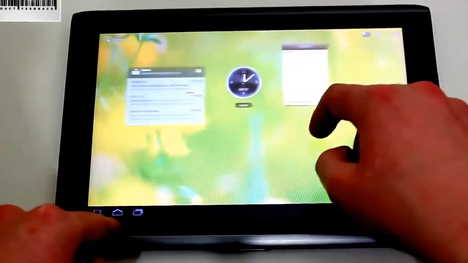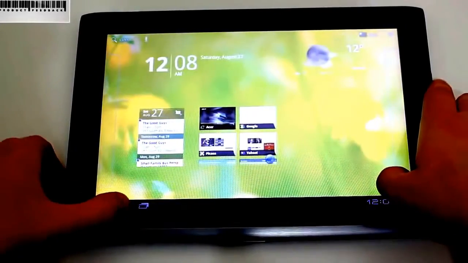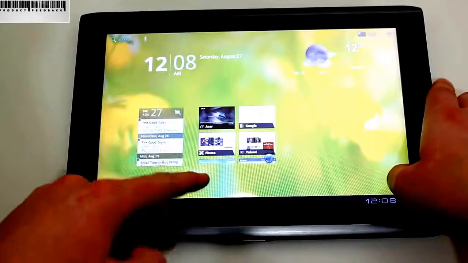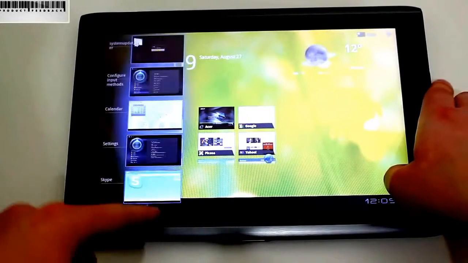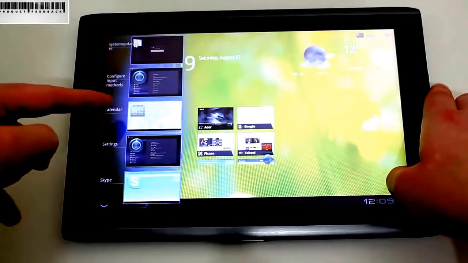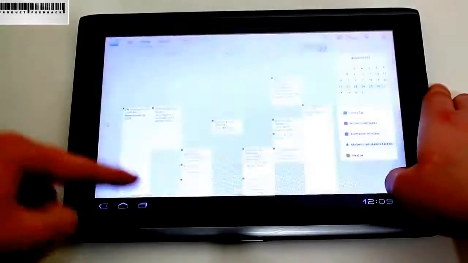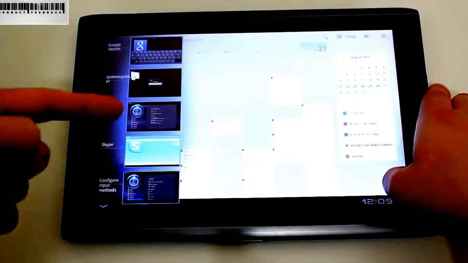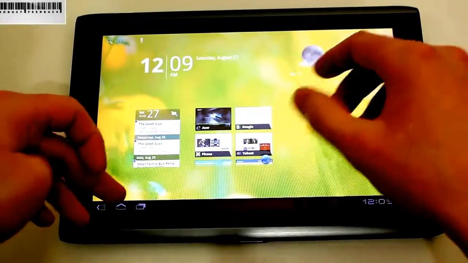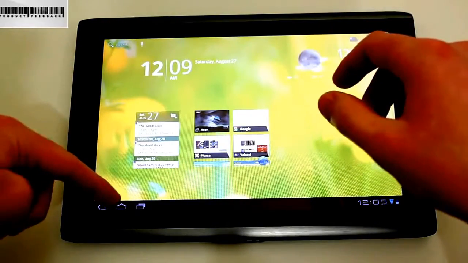Now what do these buttons down here mean? Well, usually this is the back button, pretty much straightforward. This is to go back to your home screen, and this is for your multitasking. So basically any applications that you've had running in the past, you can just press this and it'll show you a list like that. So for example, I was using the settings before. I can just tap that, and then I can go to, say, the calendar. I can just tap that, and so forth. So it's pretty straightforward. And if I want to go to the home screen, I can just press that. So these work for the normal interface as well. Some apps actually take advantage of this.